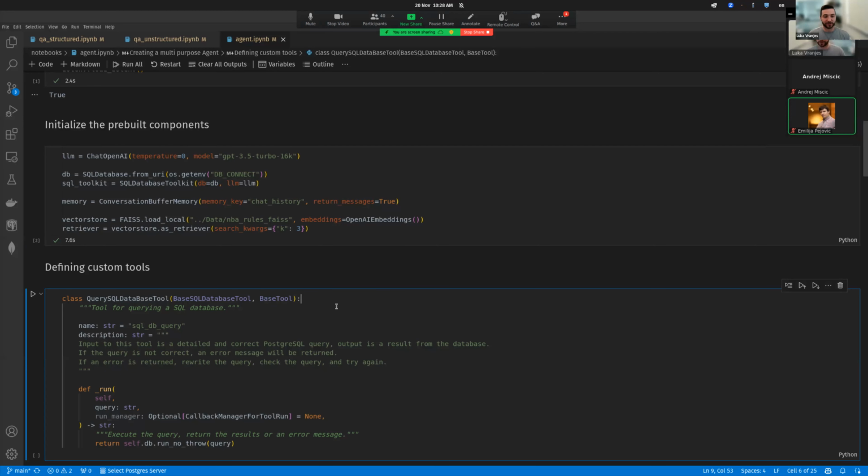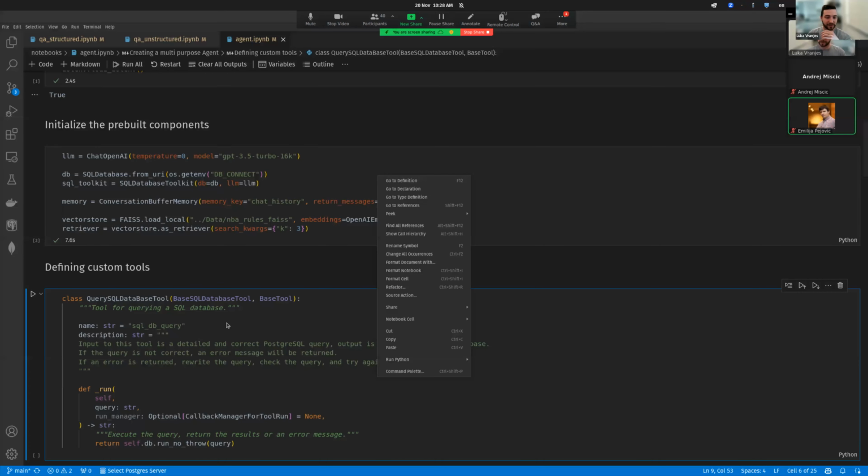Why do I prefer it? I don't know. I just think that it looks better, and it's easier to have a good overview when you're searching for something. It has a clear structure. It requires a name and a description, and then you just define a run function, which gives you a lot of control over what's going on in the tool.